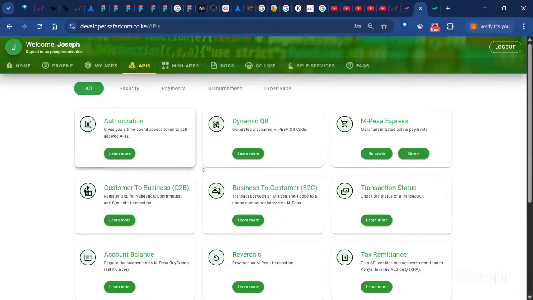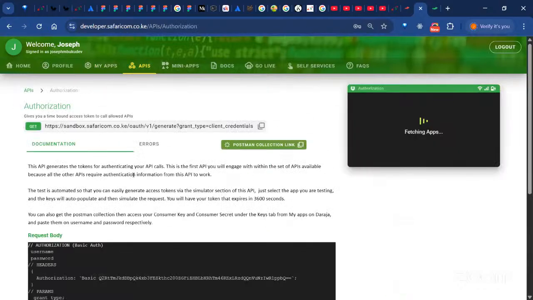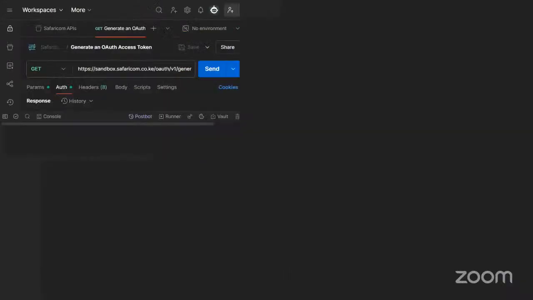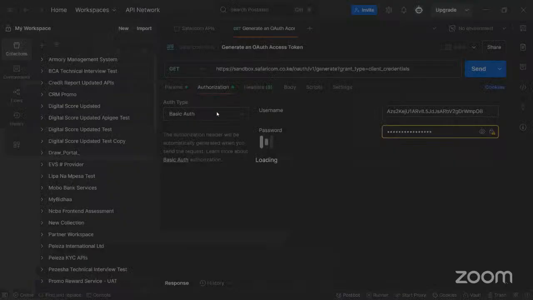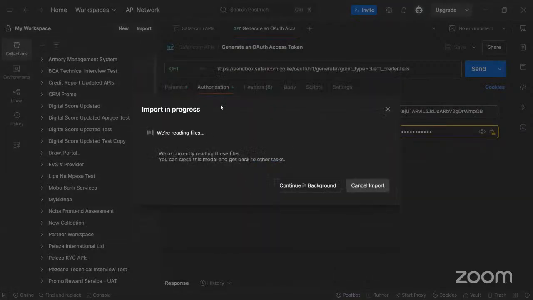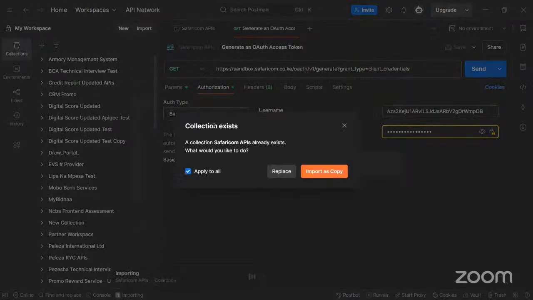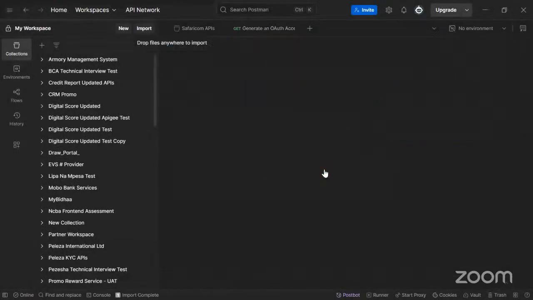So now, some of the APIs that we went through. The very first API call that you do is the authorization API. So basically, all these APIs are protected, so you have to authenticate before you proceed. You can get the Postman collection link here and open all the APIs in Postman, like I've already done. Once you do that, it will come with all the APIs. So let me just share my Postman. Hopefully it's visible. So I've already copied that link. As you can see, it's asking me to import the collection, so I will just import it.